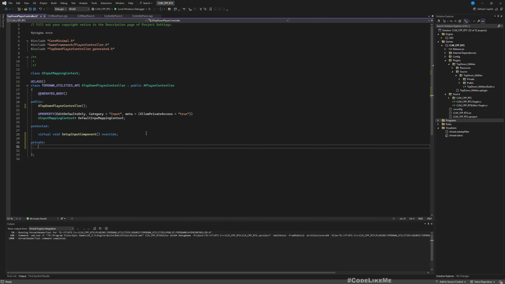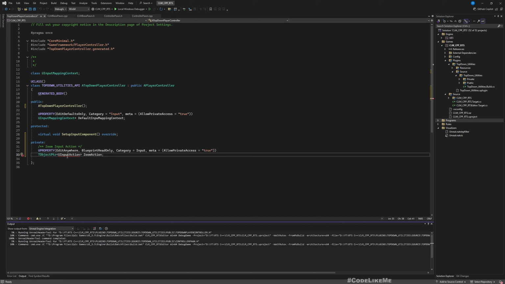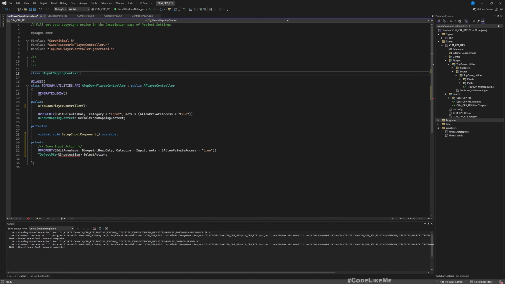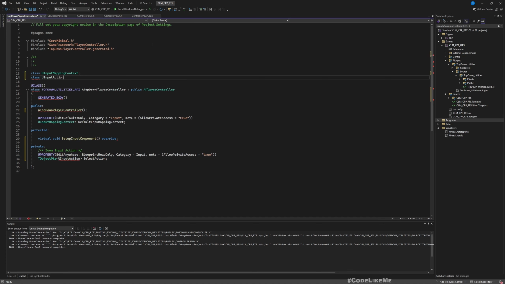Here let's start a private section, and add an input action. Instead of zoom, let's call it select action. We get an error because we haven't included the required header file, but let's just forward declare it instead of adding the header.